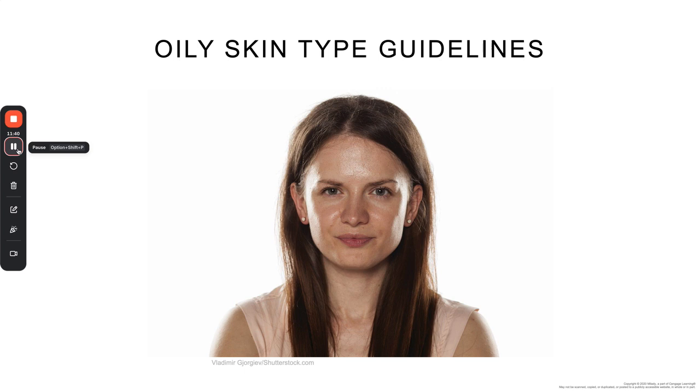And then as far as the appearance of their skin, it is going to look shiny. You may see some comedones, meaning you may see some blackheads. You may see some blemishes that are present. As far as how it feels, oily skin feels thick. It's a thicker texture as you're manipulating the skin.